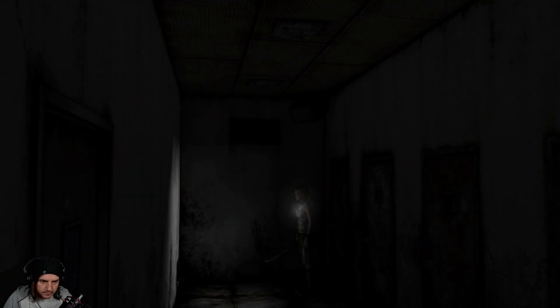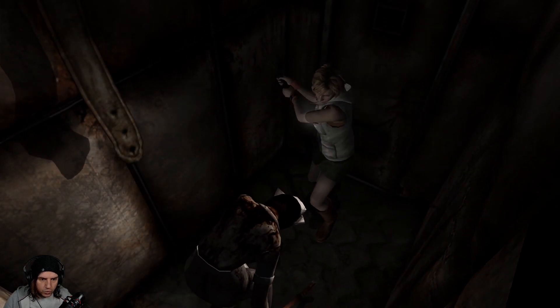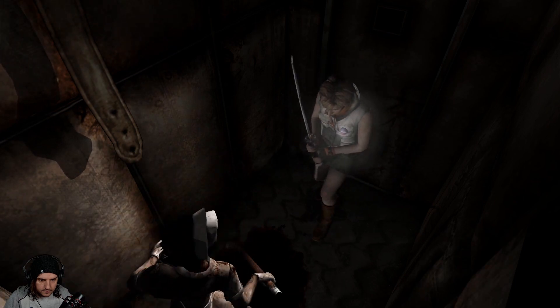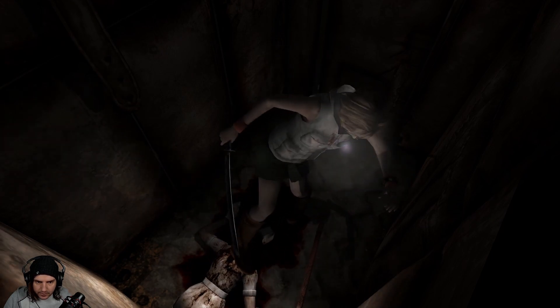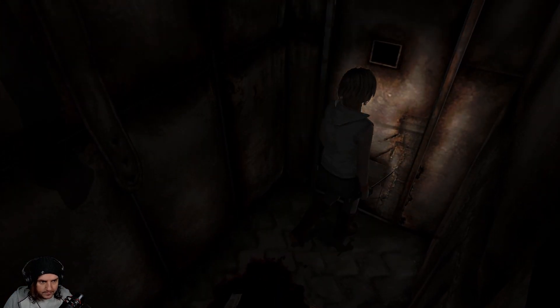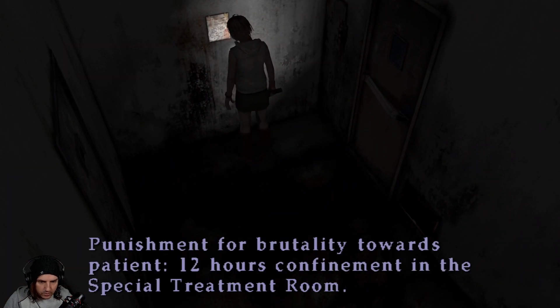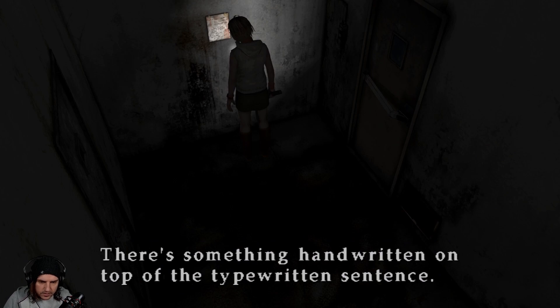Stanley — listen here sunshine. Oh shoot. Okay we've just killed a nurse in a cell — probably not the best. Poor lady, I'm sorry. What is this — there's a memo on the wall: 'Punishment for brutality towards patient: 12 hours confinement in the special treatment room, or dismissal. Policy no longer in effect — contact the chief if you have any questions.' There's something handwritten on top: 'The trick is to not leave any marks.'